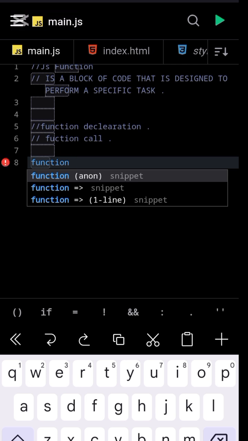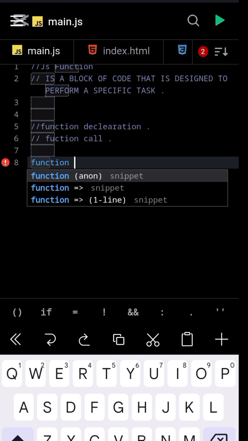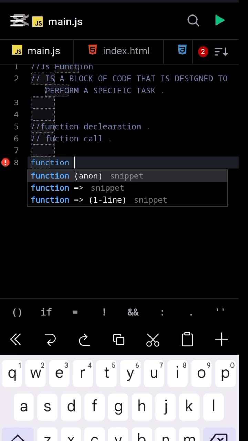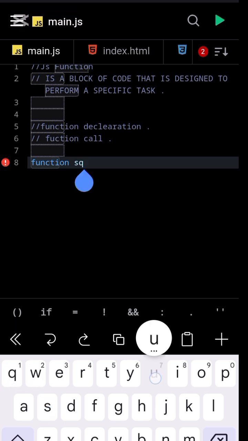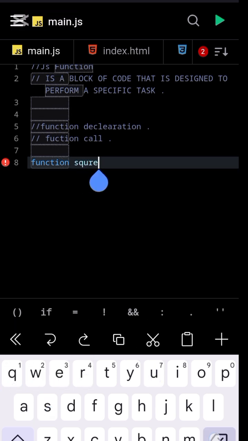Okay, then the function name. We need to give the function a name. Let's say we want to square something, so we just give this square. So this square now is referring to the name of the function.